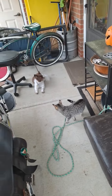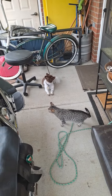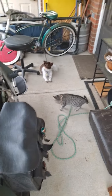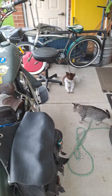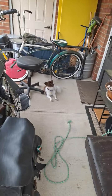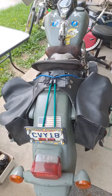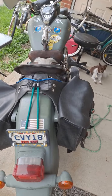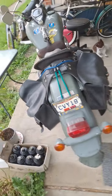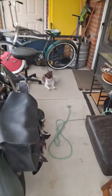But by getting him used to the bike, a little at a time, eventually him and Annie will be riding together. Doc will probably be riding up front, Annie probably riding in her basket in the back. I guess I could put the travel trunk on the back and put a screen over it, but that's kind of a forced way of getting him used to it.